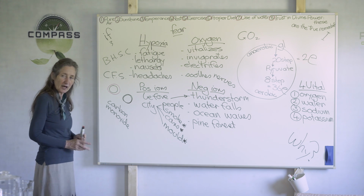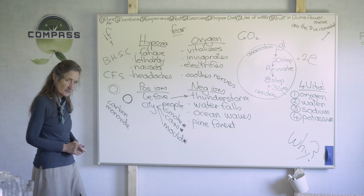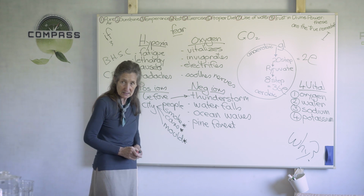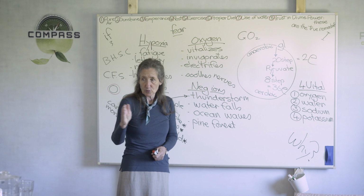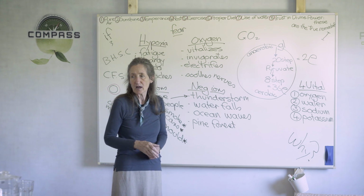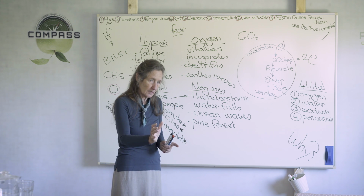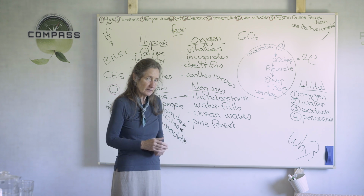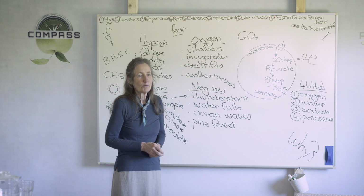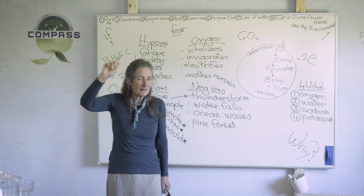And you can see why the hyperbaric chamber is effective. Because Henry's law states that under pressure, more gas goes into a liquid, and that's basically the theory behind the hyperbaric chamber. Under pressure, oxygen is pressurized in, goes into the body, and we get some people coming out and they say, I just walked up the hill. I've never been able to just walk up the hill. I've done it once.